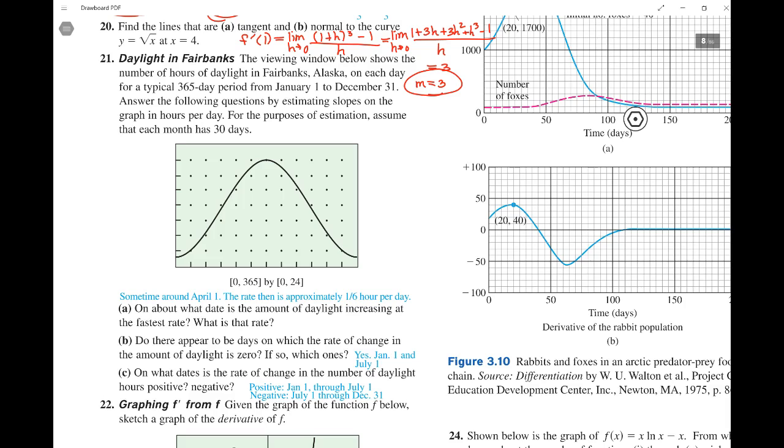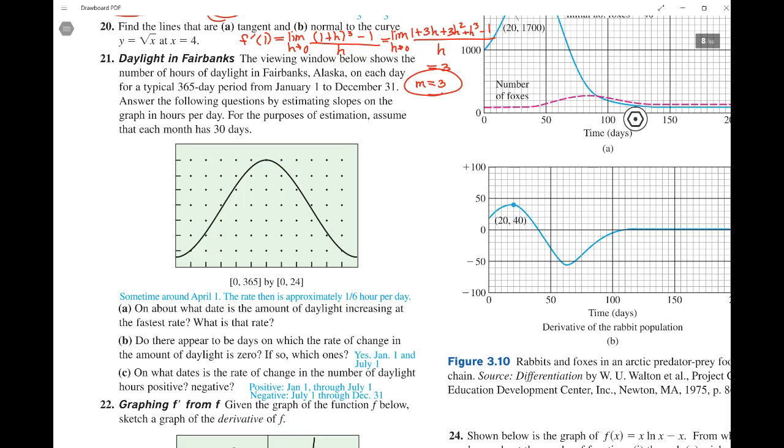So they said April 1st. Let's see, if this is January, February, March, I guess anywhere between March and April. It's hard to determine. They said sometime around April 1st. If you said March 25th, I would be fine with that. If you want to just write down what the book has, that's totally fine. I just want you to recognize how they got somewhere around that vicinity. It's the steepest there because it's starting off close to horizontal, then it's getting steeper, and then it's getting more towards the horizontal.